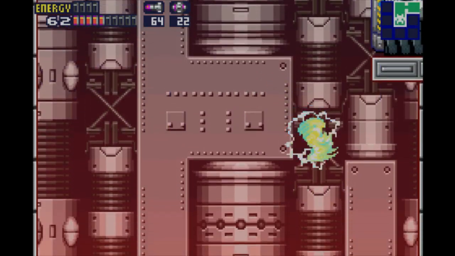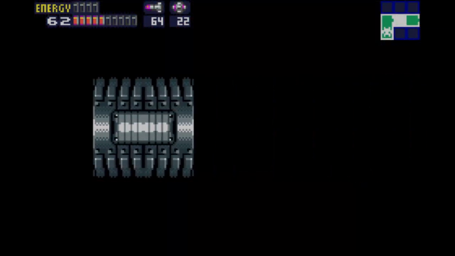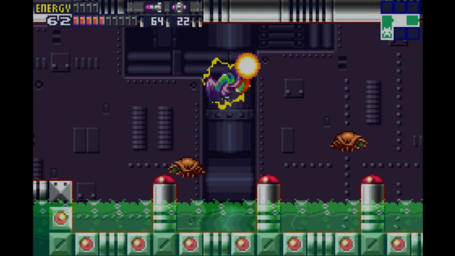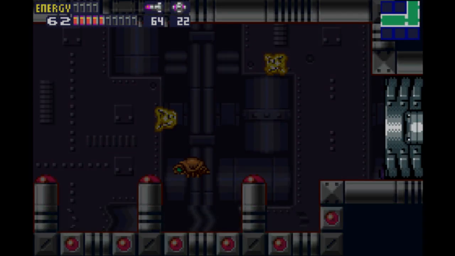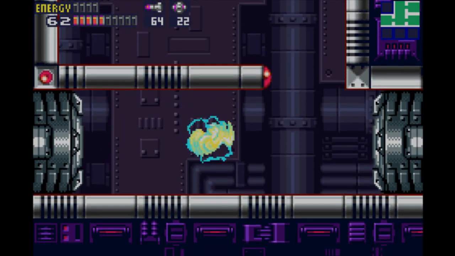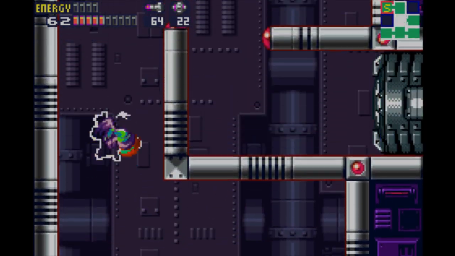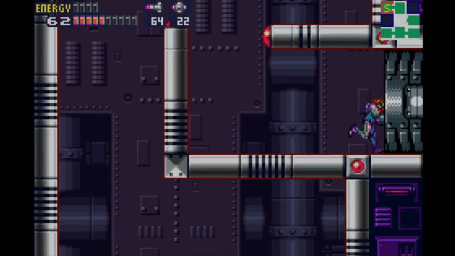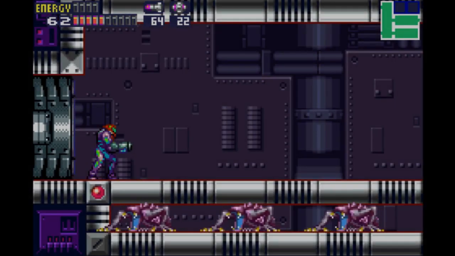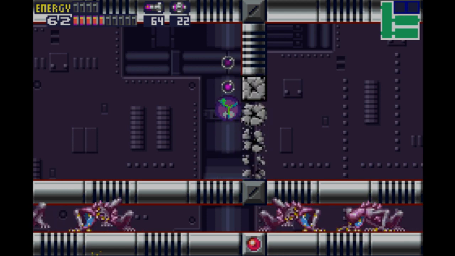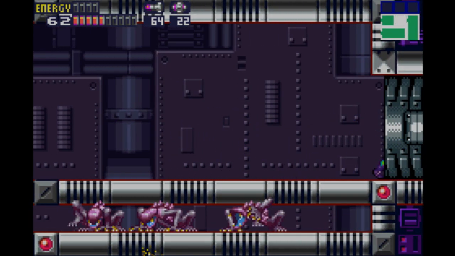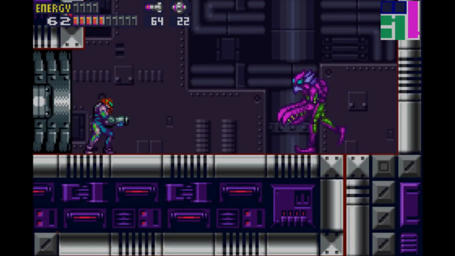And now, we get screw attack. Okay. Hands off. She ain't your girlfriend. Oh, that Ridley fight though. Yeah. I'm absolutely not triggering those guys.